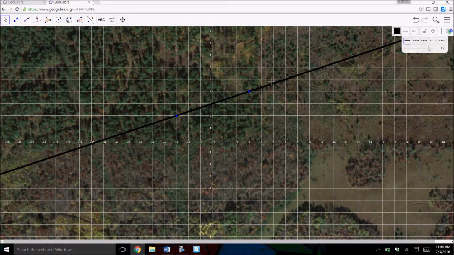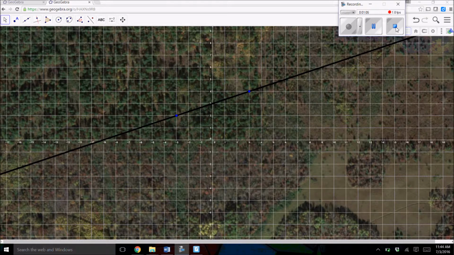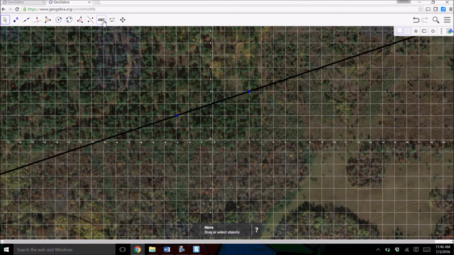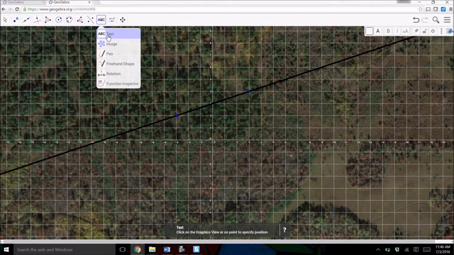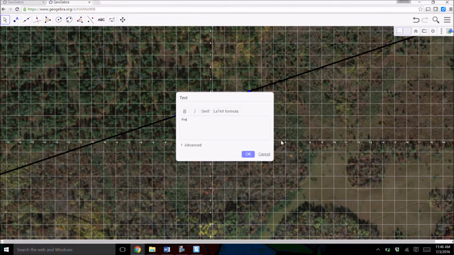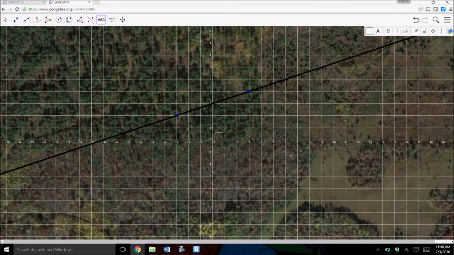You can see now that 12 seems to be a pretty good thickness to use. For going through 2 points using the line tool, we also probably want to give this road a name. So using this text box, we're going to click somewhere close to our road, where we're going to call our road something. In this case, I'm going to use just First Street. When you press OK, you'll see that it doesn't really look like it's there.